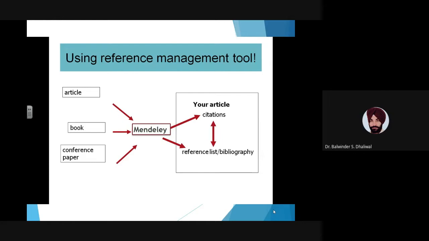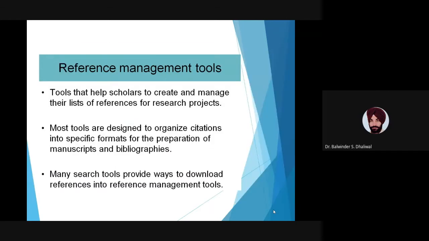So we need to make a collection of those resources in Mendeley, and then while writing our article, we can use Mendeley for inserting citations and for generating the reference list. So this tool helps scholars to create and manage their lists of references for research projects or research reports, or any type of scholarly report where we want to use references and citations.